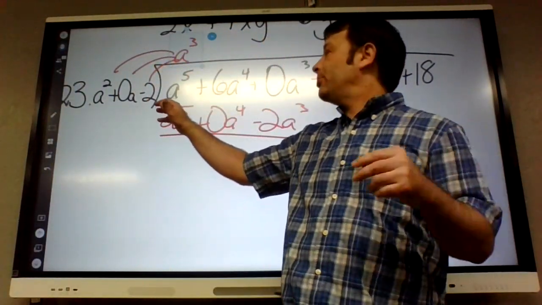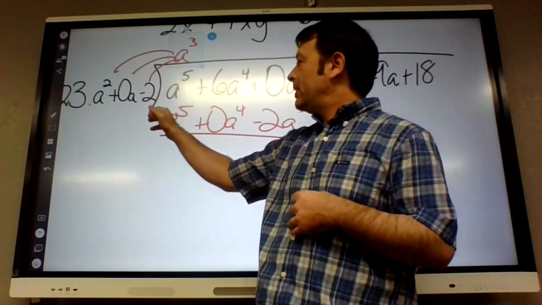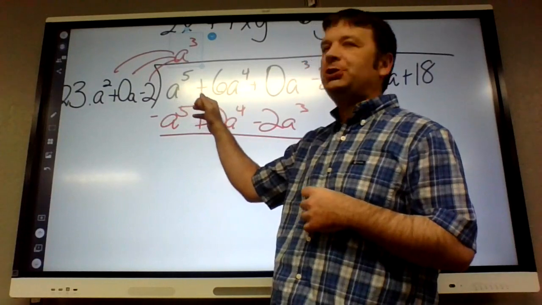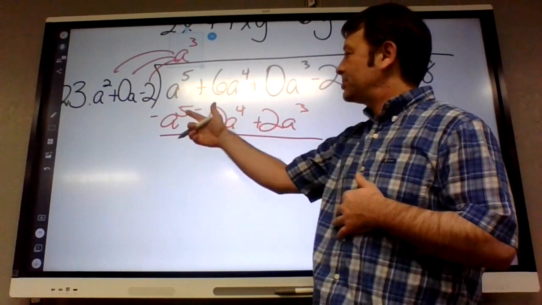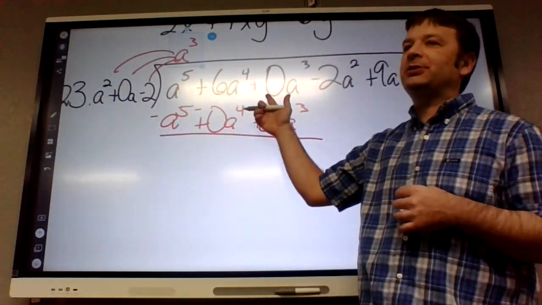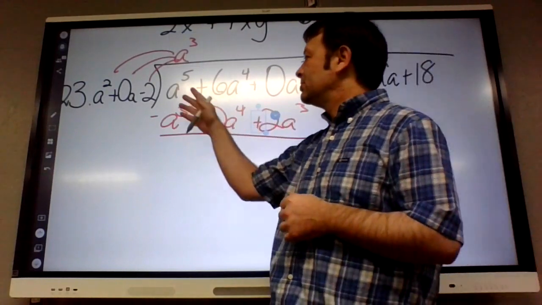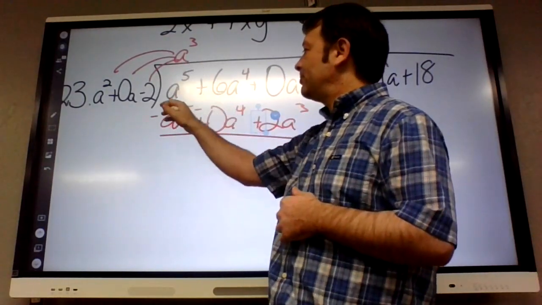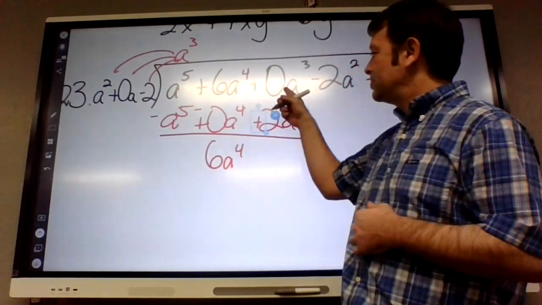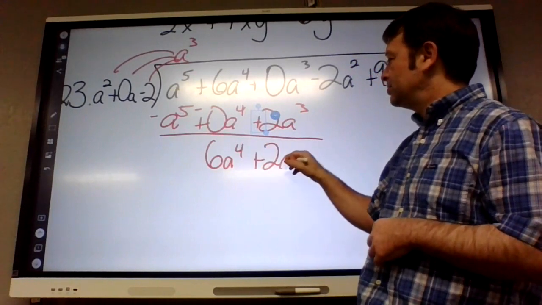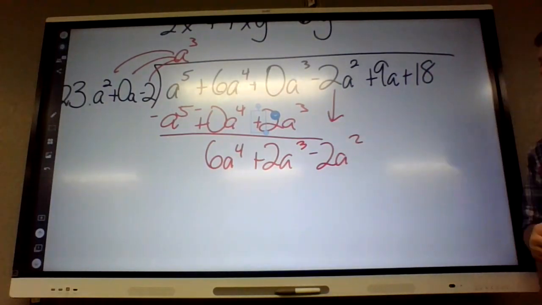Okay, all right. Listen, if you move on to 23 or 24, we have to subtract this bottom line. The pluses become minuses, and the minus becomes plus. So the first term always goes away, you guys remember that? 6 minus 0 is still 6a to the 4th. 0 plus 2 is 2. Then remember you bring down the next term over, and then you start over.